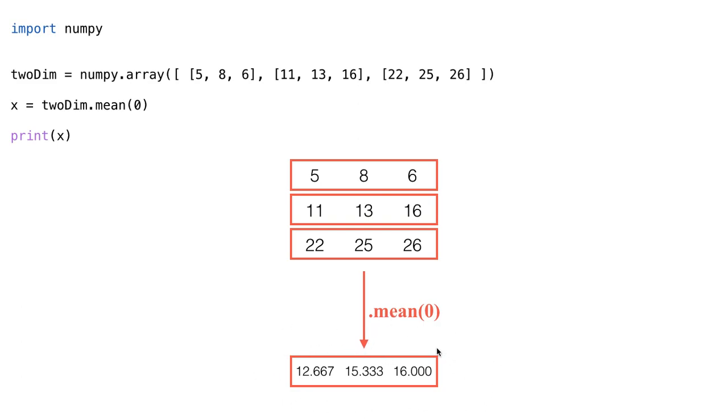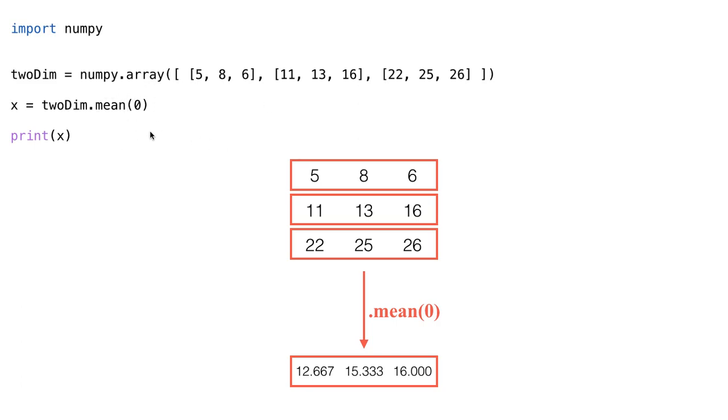So if you apply the dot mean function, or the max or min functions, which we'll see later on, you're going to lose a dimension. If you apply the dot mean to a three-dimensional array, you'll get a two-dimensional array back. And if you apply the dot mean to a two-dimensional array, you're going to get a one-dimensional array back. So that's just something really important to keep in mind.